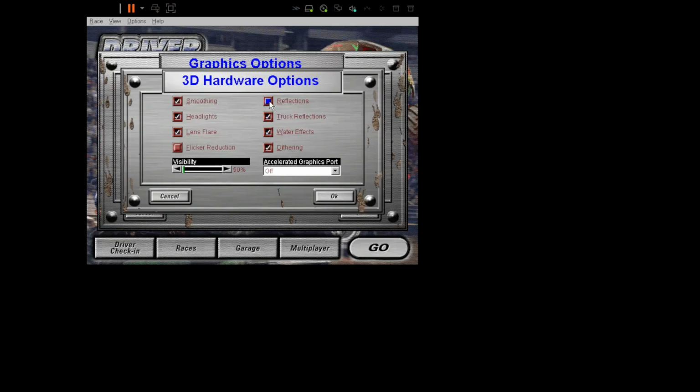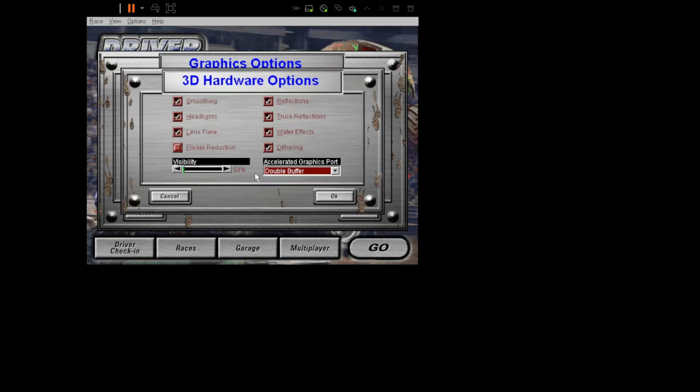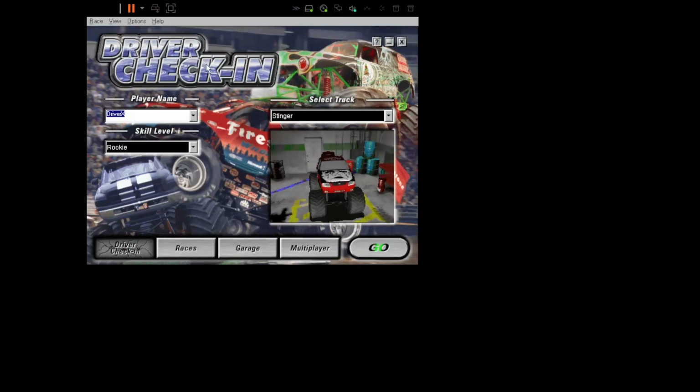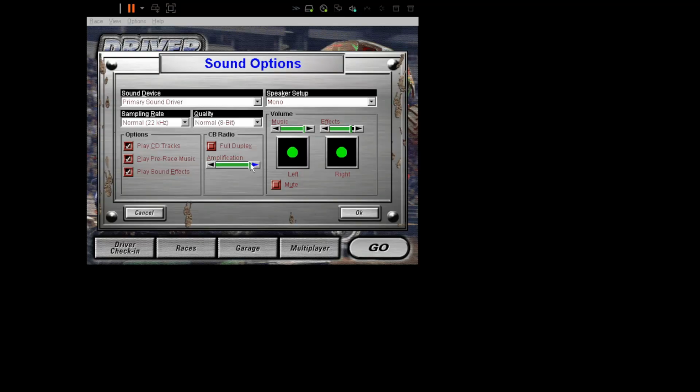Let's go triple, double buffer on that, I think. Okay, and then about the music, that's a bit loud. Let's turn that down a little bit. Let's go crazy, let's go stereo.